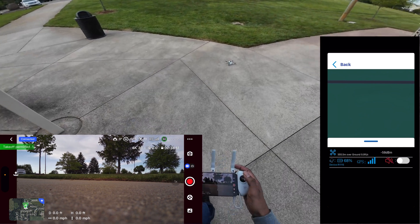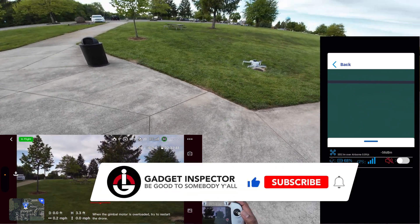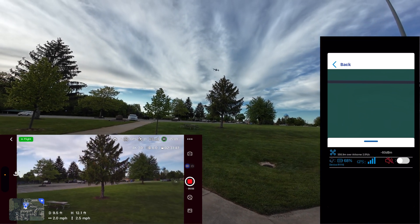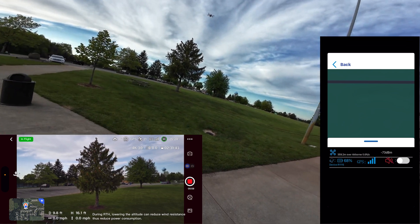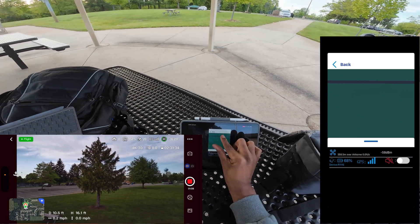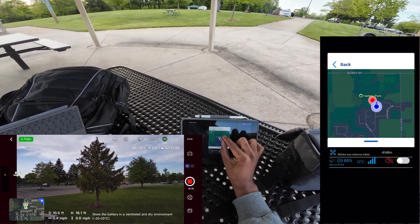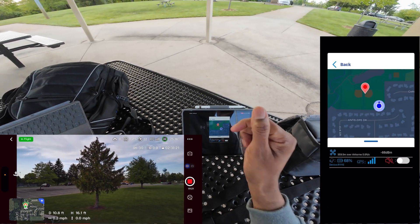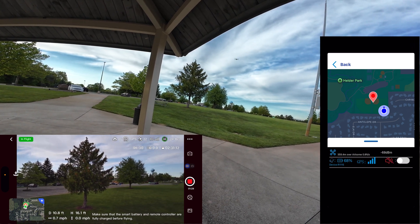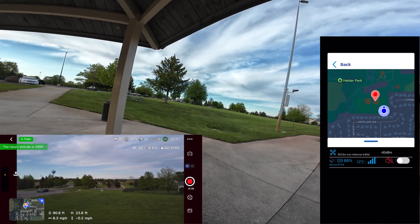Let's go ahead and take it up in the air and park it right about there. Then let's go over to the app and see what's happening. So let's see what kind of data — this is supposed to be a map — let's see if we can find ourselves. There we are. The blue icon is us — that's where I'm standing. And the red flag is the drone. Let's test that theory — I'm going to fly it over there a little ways, and that red flag should move. Yes, it did.